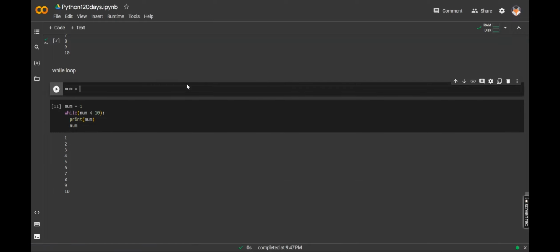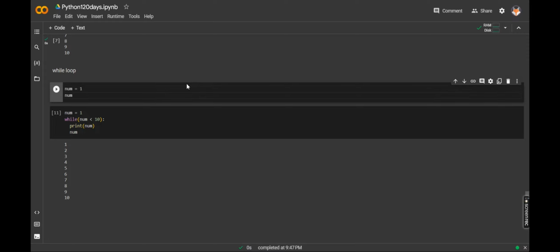Num is equal to something, for example 1. Now I want num1 to be equal to num plus 1. We can do that, right? Now instead of this, we can simply add 1 to num only. How can we do that? We can add 1 to itself. So simply num equals num plus 1.